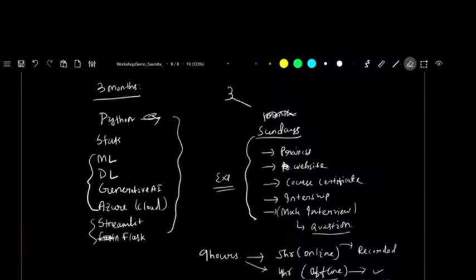Let me quickly introduce myself first. I am Sasmitha. I have around 12 years of experience. Currently, I'm working as a principal data scientist in one of the Fortune 500 companies. You can find my profile on LinkedIn. Just search Sasmitha Data Science, and please send a request also. I completed my master's in 2016 from Triple IT, and after that I joined as a data scientist. Prior to that, I was working as a software engineer. I have trained multiple batches at Durga Soft and other organizations. Also, I was a visiting faculty at many universities in Bangalore.